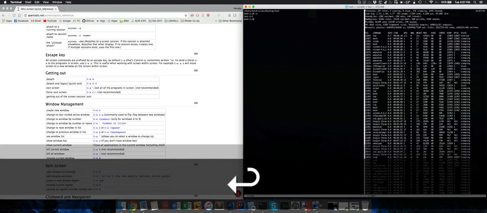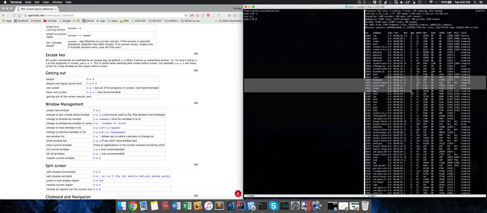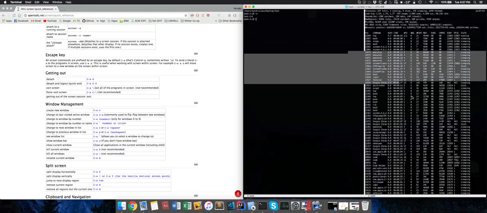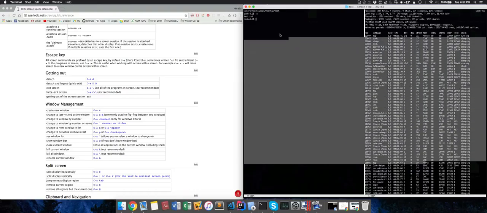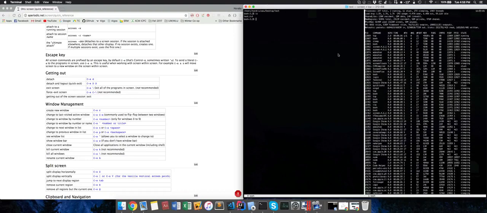So now I have a screen. I can do basically anything I want inside of this screen. So this one's running like that. Notice it doesn't lag. Control A tab switches back to the other screen. So pretty awesome. Now I have my partition. I have one screen here, I have one screen here. Notice, by the way, when I'm copy-pasting, I can't really copy-paste because it's copying both sides of the screen. But this is pretty awesome.